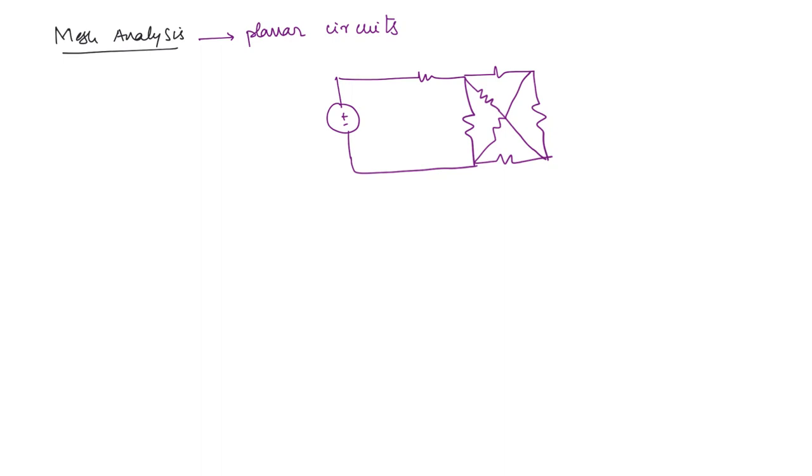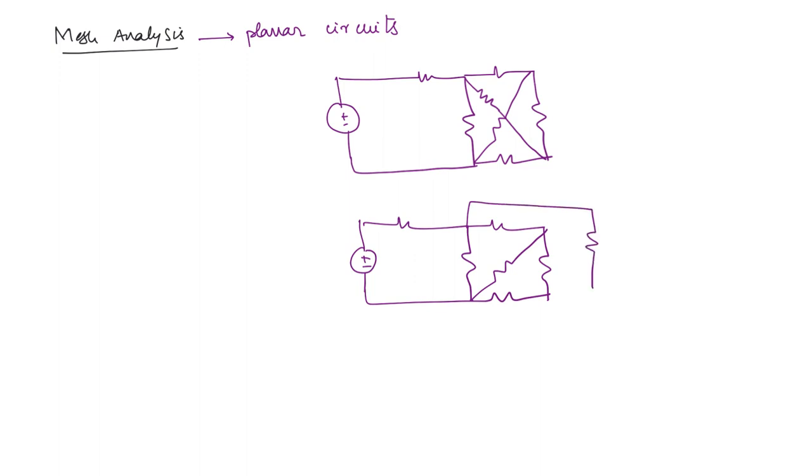So here you can see that this is possible. If you redraw the circuit like this, these resistors we can draw as they are, and this resistor also we will draw as it is. Now you can see that this resistor is in between this point and this point. Now what if we just draw it like this? Okay, so now you can see that no resistor or circuit element is crossing another circuit element. All of the elements can be represented in a two-dimensional plane, right? So this is an example of a planar circuit.